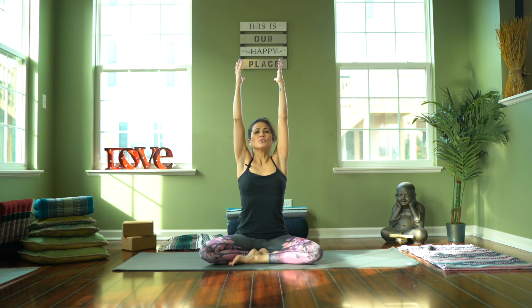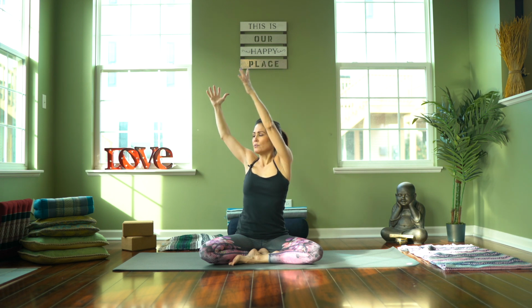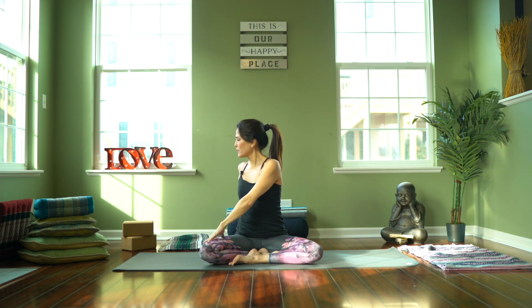And then exhale, let's take a twist over to the right. So as you reach the right arm behind you, your left arm in front of you, and then take your gaze over your shoulder. Just pause here, and again, as we feel that nice stretch through the spine, the strength we're creating in our midsection, the abdominals.